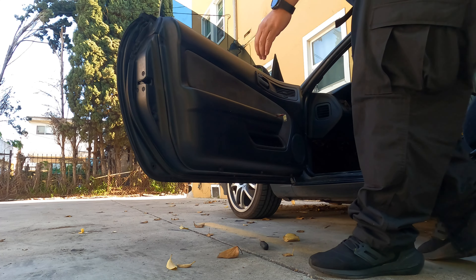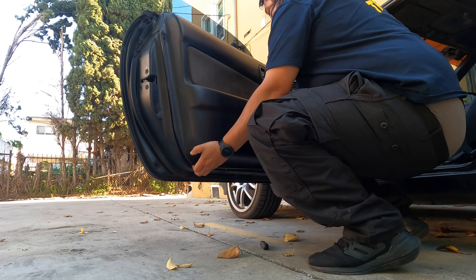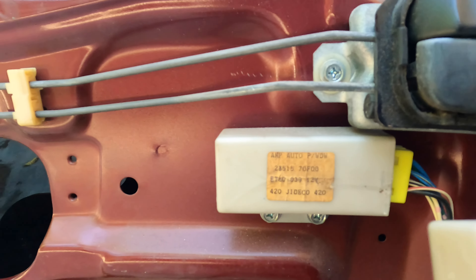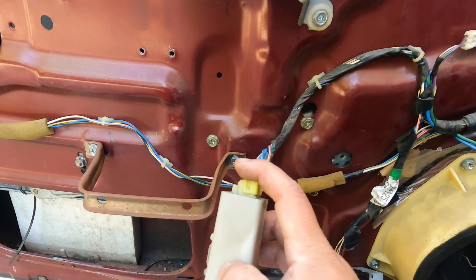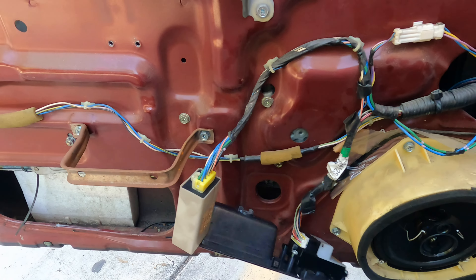There goes my defective one, here goes the new one. All it is is snaking the harness and there are a couple of 10mm bolts — go ahead and take those off. To take out the window regulator, remove the two 10mms. I reconnected the window switches and the battery to test the old one — push it in — nope, it's not working. So we're going to go ahead and install the new one.